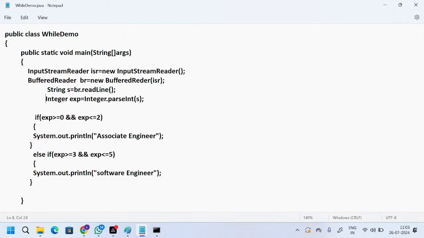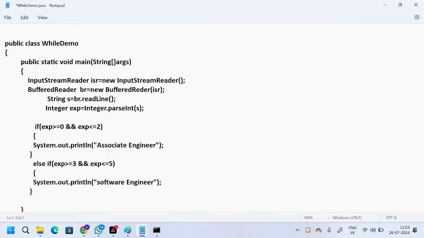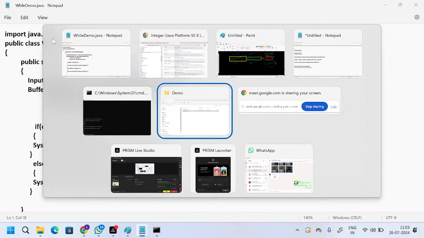Okay. And these are coming from the java.io package, so we need to import the statements as well. The statement is like this: import java.io. If I want to specify, you can specify, but in my case I want to use all the classes available, so I need to mention all. So java.io.*; okay, I'm saving this one, and I'm going to my command prompt.